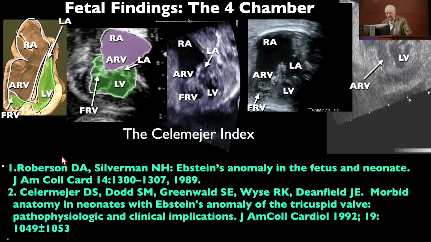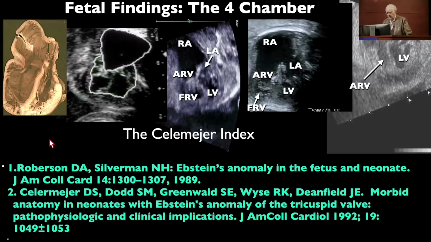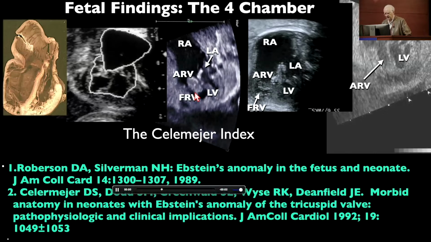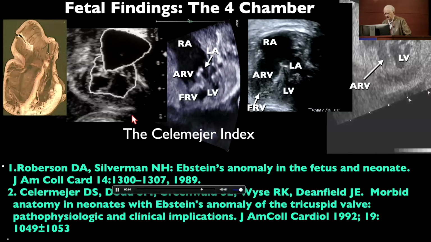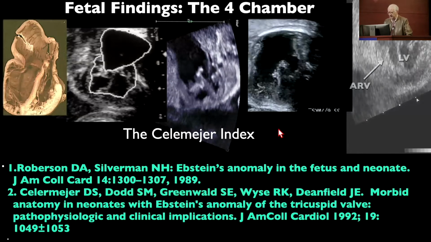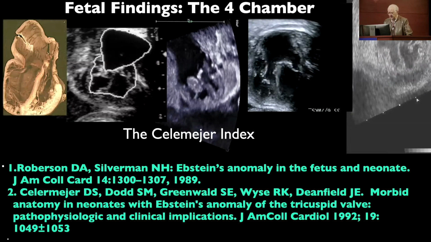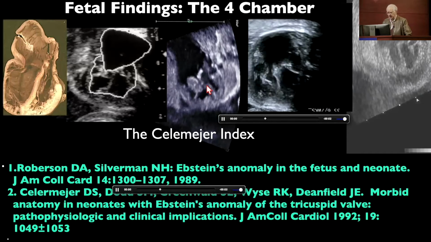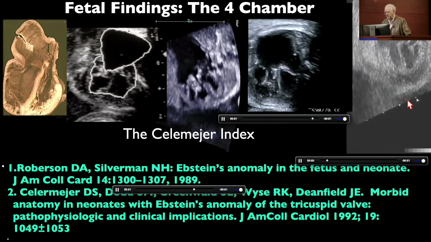And here is a specimen where we've put that same atrialized right ventricle, right atrium. I'll use this example again and again, and I'll take the labels away so that you can see all of these things. And then 3 examples of Ebstein's malformation during fetal development. And you can see here the tricuspid valve is herniating, septal leaflet, and in this example as well, that the septal leaflet is malformed and rotated, and the anterior leaflet is large and sail-like, and this is a progression from mild to moderate to severe Ebstein's malformation.